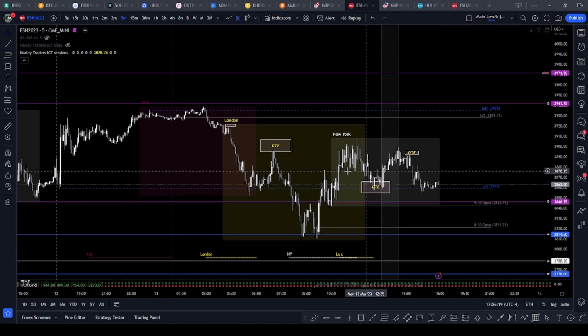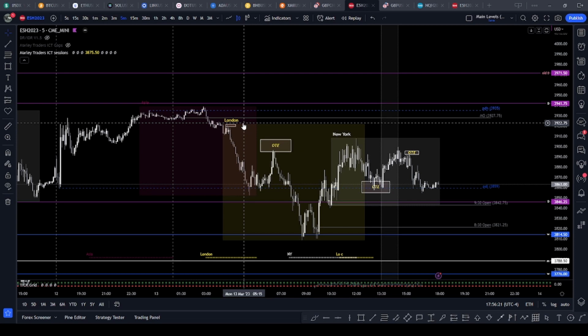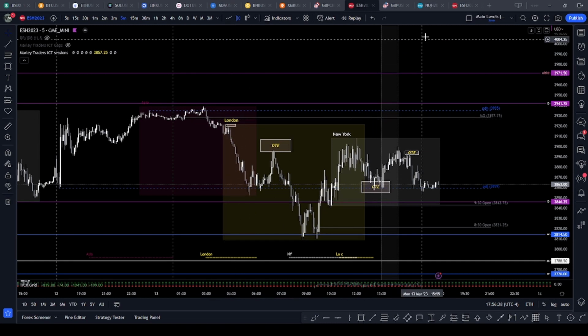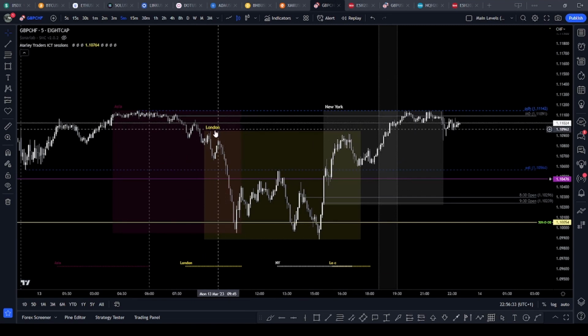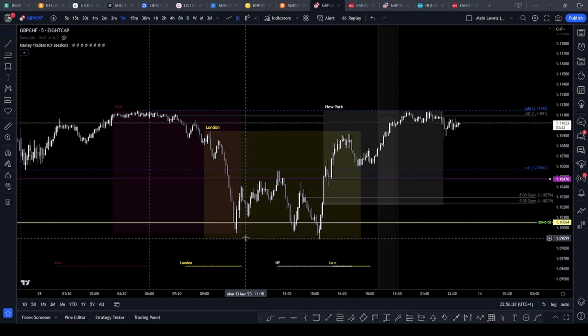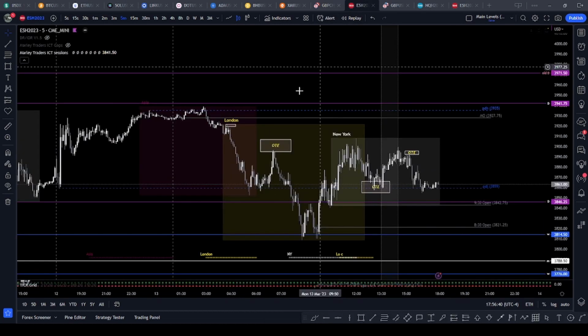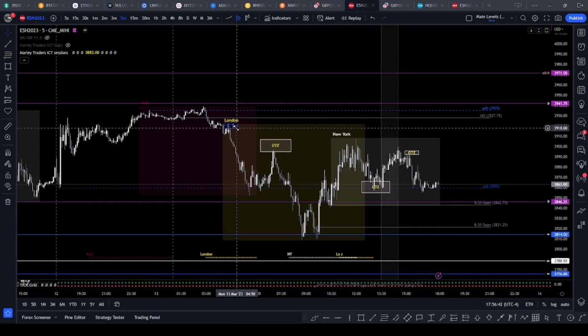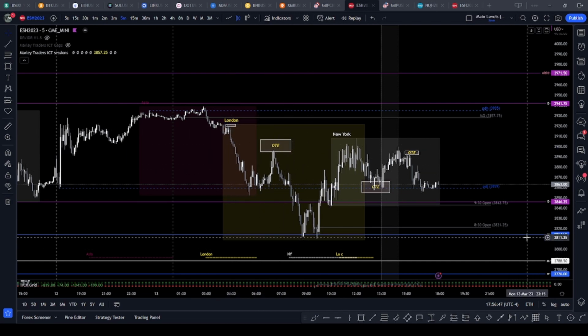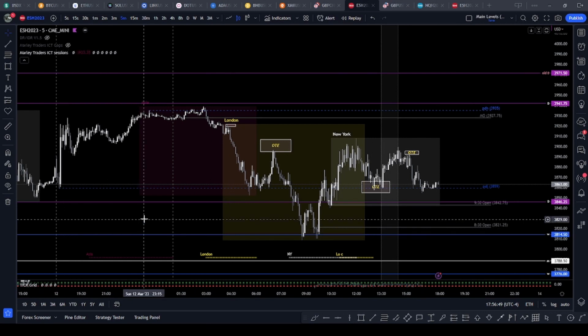Yes, using the OT, Asia session, London session, the same thing that we did for the forex market here. You see, London OT. You remember this? I said before, and then we went all the way down. Similar thing happened here. Enter OT. This is OT. This is OT. All the way down to our weekly level here. These levels were already there. They're already in our file long time ago.